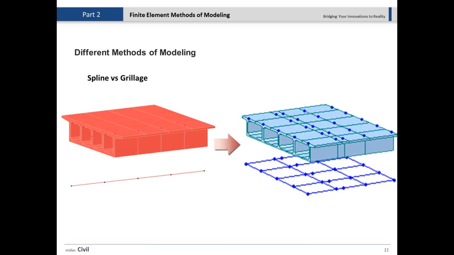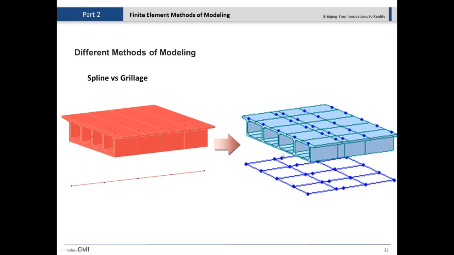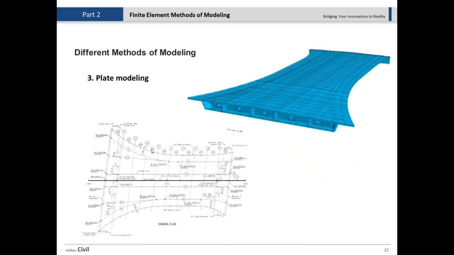Okay. So you can see the difference of using a spline model versus a grillage model. If you have the spline model, it means the entire thing will be modeled with only a single line in the longitudinal direction. But when we are doing the grillage modeling, we discretize this section into smaller pieces. And as you can see, I have 5 longitudinal elements that are transversely connected to each other. So this is definitely going to give me more accurate results. I have results for more points, and I'm not ignoring a lot of the effect of this wide section.